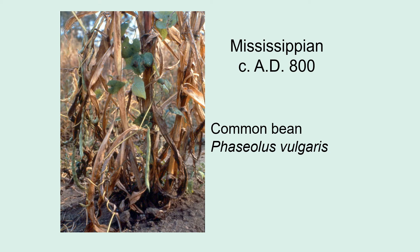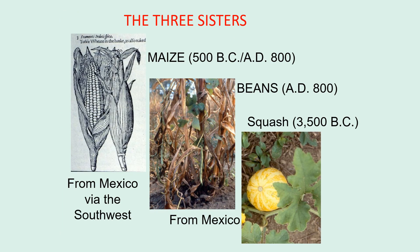It's not until about AD 800 that we see the common bean, also a crop that came from Mexico via the southwest. It's also at this time that maize begins to become a more important item in the diet. So if you learned about the three sisters — corn, beans, and squash (maize is a more appropriate term for corn) — in reality these did not travel together. We first saw squash as early as 3,500 BC, though that squash was not edible in flesh. We don't see maize in the diet until about AD 800, and we don't see beans until about AD 800. So it took thousands of years for these three sisters to get together, and during those thousands of years, Eastern North American Indians were depending upon other crops you've never heard about.